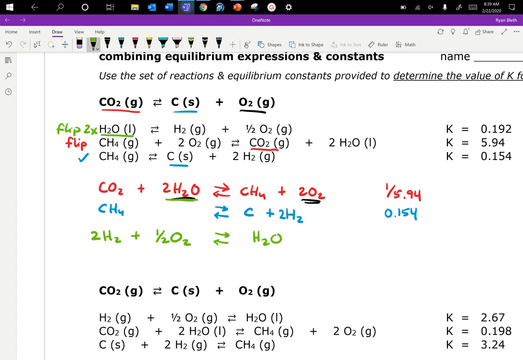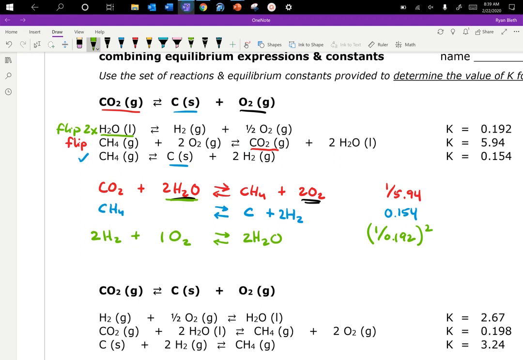I'm going to change this to a 2. I'm going to change my oxygen to a 1 because I doubled it, and I'm going to double my water. So I've flipped and doubled the coefficients on that first reaction equation, the one that I've written here in green. In doing that, we have to also alter our K value in both of those ways. So I'm going to take my 0.192 and do the reciprocal because I flipped the reaction equation, and then I also need to square that term. So flip it and double it means reciprocal and square it with the original K values.